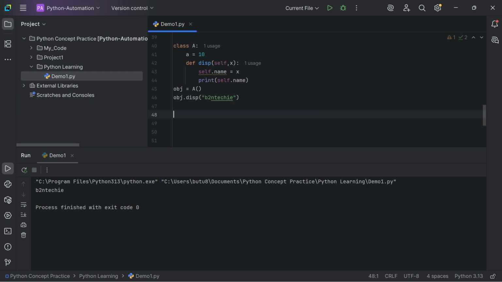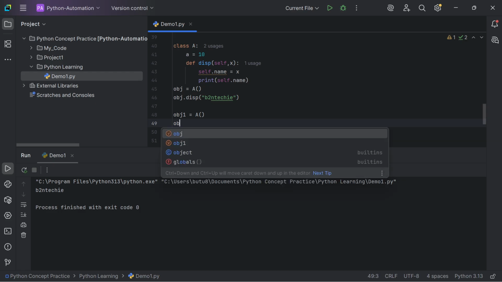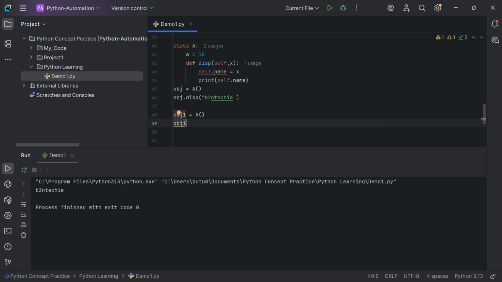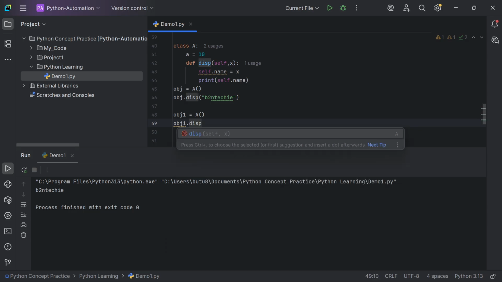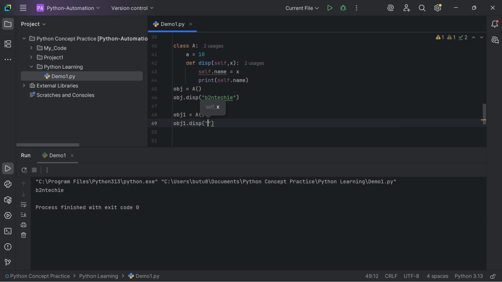Suppose I am taking Between Techie here. Alright, so I'll create another object, object1, equals to the same class name, then object1.disp, I'll say says.